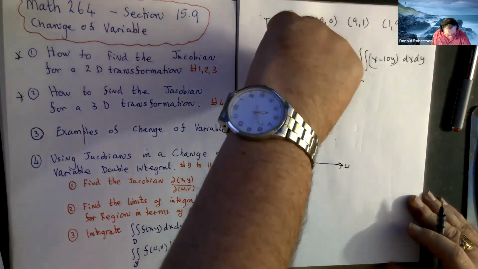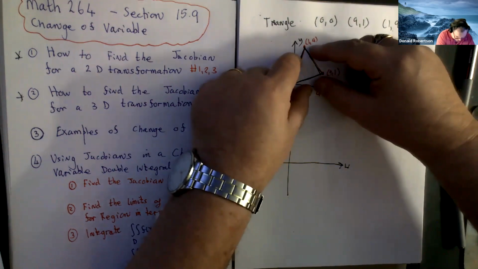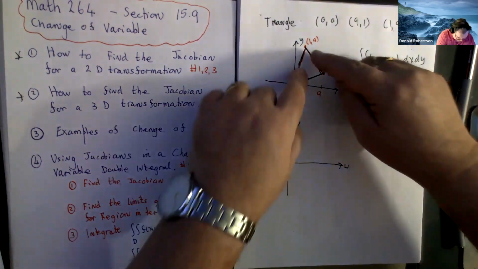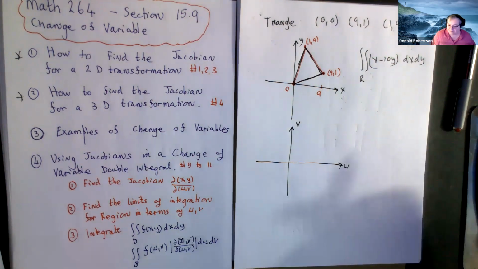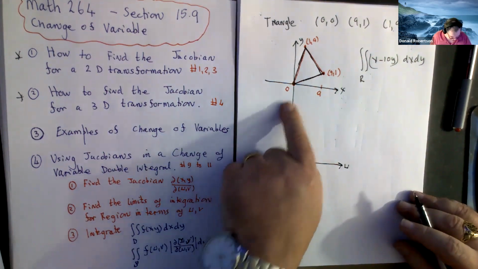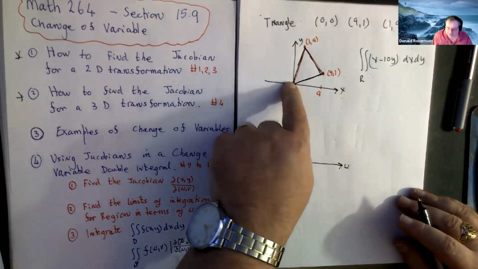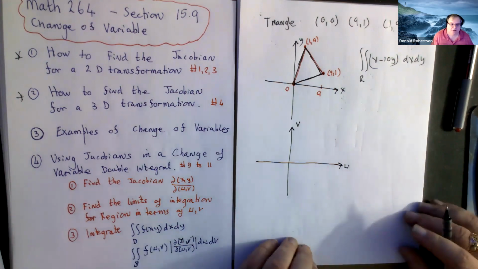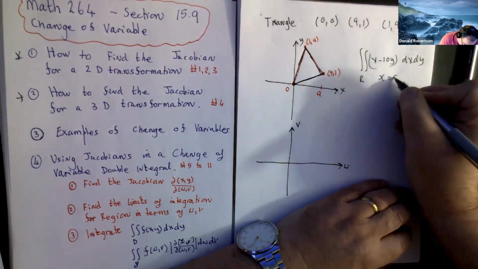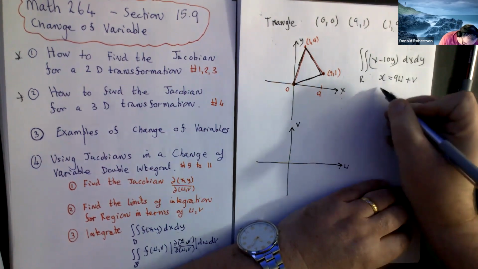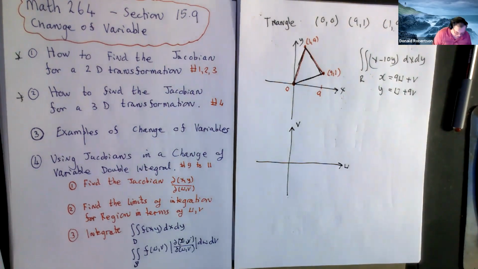And this triangle is going to get transformed into the UV space. Now, it might get transformed into a rectangle. It might get transformed into a nicer triangle. Whatever it is, that's fine. So I'm going to take each side of this triangle, find what the equation of the line is in terms of X and Y, and then convert it using these guys into U's and V's. So here goes.